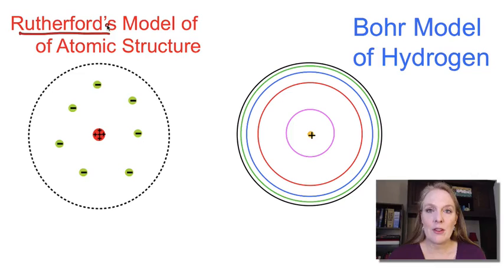In Rutherford's model, there was a dense nucleus containing the protons and neutrons, surrounded by the electrons in a planetary-like orbit. But in Rutherford's model, the electrons were allowed to be any distance from the nucleus they would like. Bohr refined this model to say that the electrons were only allowed to occupy certain discrete distances from the nucleus. Those are shown here as concentric circles. So the electron can't be between the pink circle and the red circle. It can only be at the distance that is circumscribed by the pink circle or by the red circle. In other words, some values are allowed and some values are not allowed.